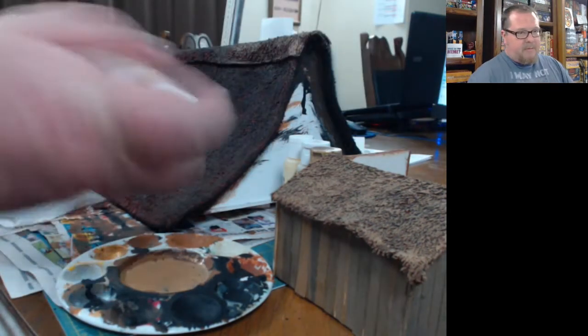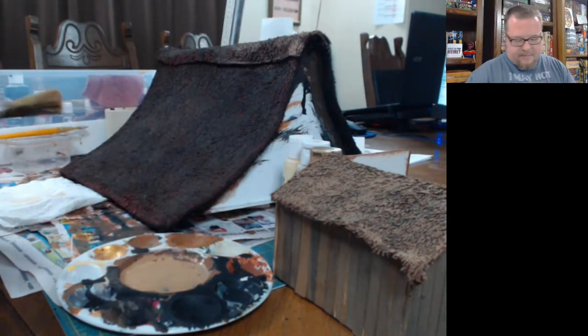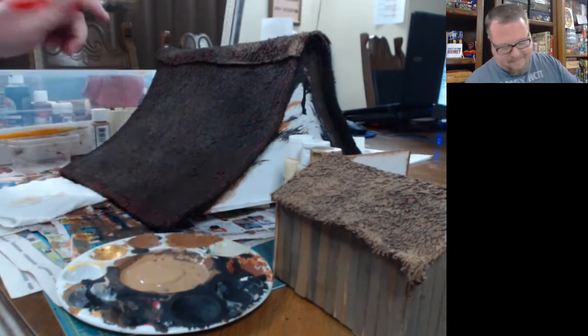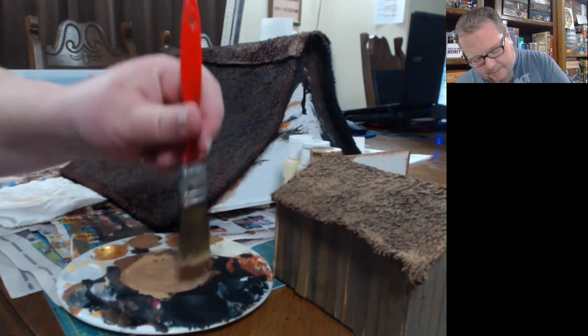So we're going to need a lot of this paint. Why? Because there is a lot of stuff to paint. I thought you were painting this one. No, I'm done with that one.